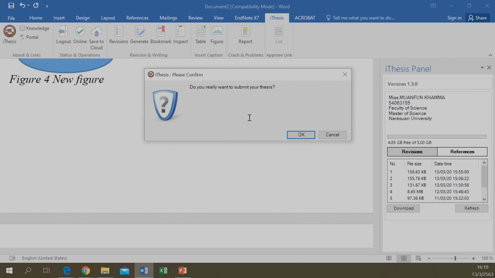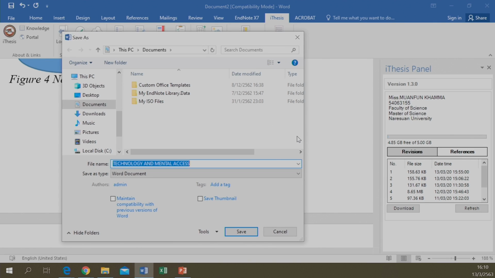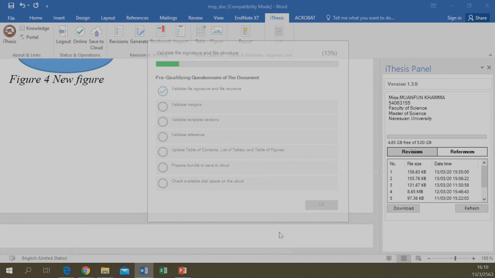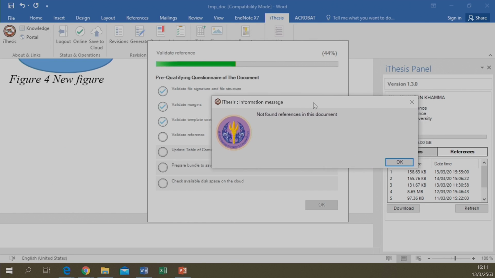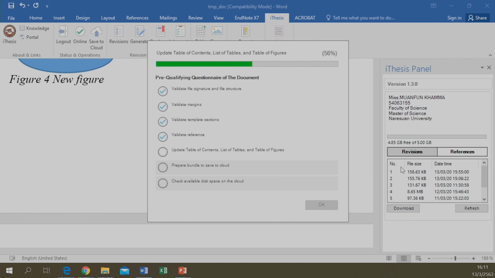Do you really want to submit? Of course. Same, you have the option to save this version to your computer. Click save if you want to save, click cancel if you don't need to save it to your computer. Then, same again, not found references, just click OK.